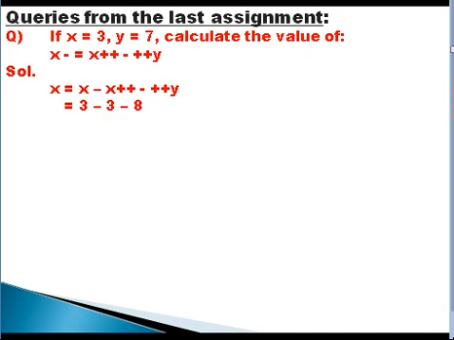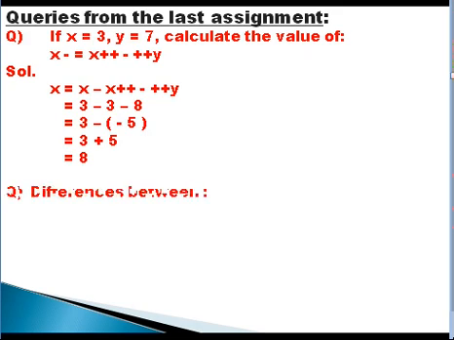Now going with the precedence of operators. We are going to discuss it in this module. So what do we get? 3 minus 8 is solved first, so it becomes minus 5. So 3 minus minus 5 is going to give you 3 plus 5, which is equal to 8. So the final answer is 8 for the given question.